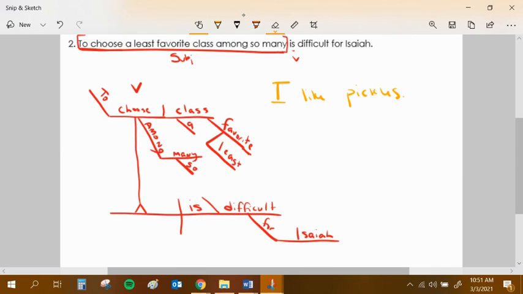You're like, well, what if I took a breath there? Yeah, you take a breath if you want to. I don't care. You breathe anytime you want to. Breathing is not a reason to put commas in anywhere. So therefore, there are no commas in this one at all. This is the weirdest sentence ever for me to actually have the phrase I like pickles. So I'm just going to get rid of that because it's ruining my diagram. All right, that's all for example number 2.